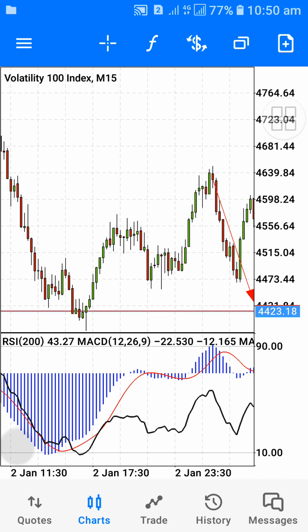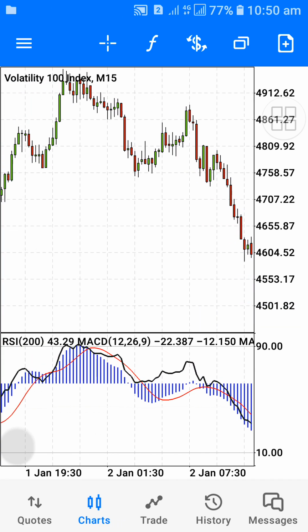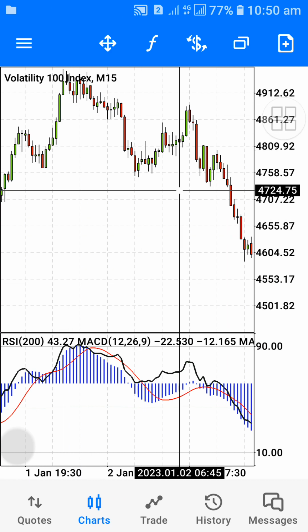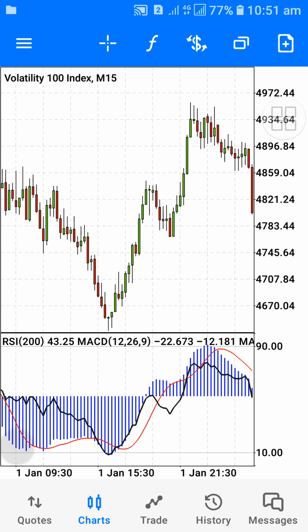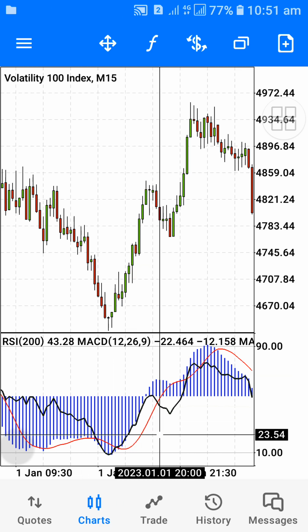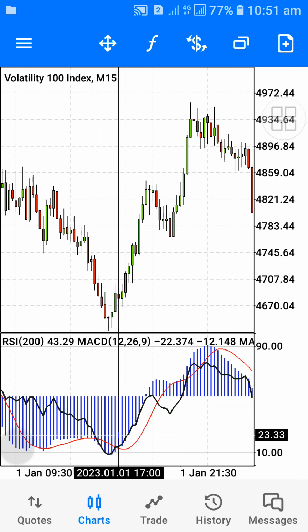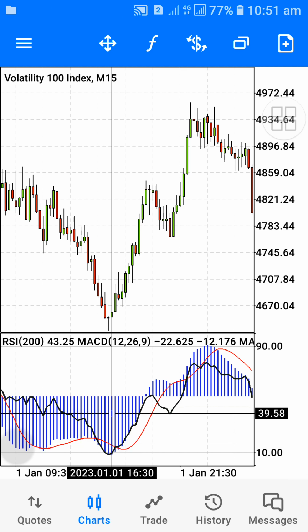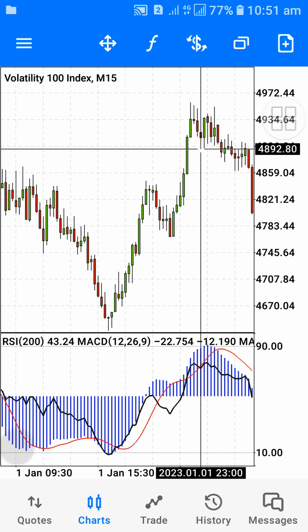So let me show you more, let me backtest and show you. This is what I'm saying. You can also see the twist here, and see, it's such a powerful strategy. If you want to buy, you can wait for this to get to the overbought level where you see the two lines twist, and you can see the market bought all the way up from there.